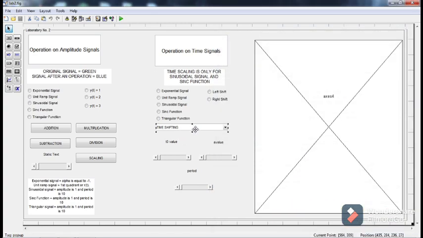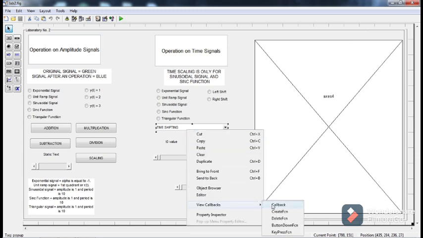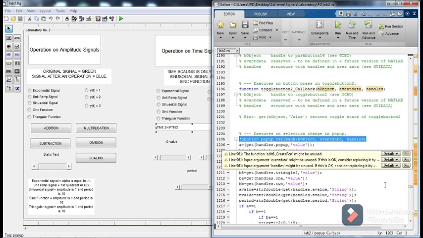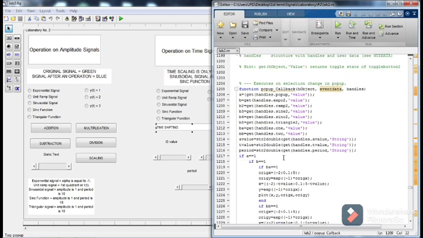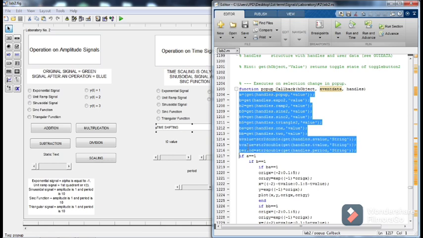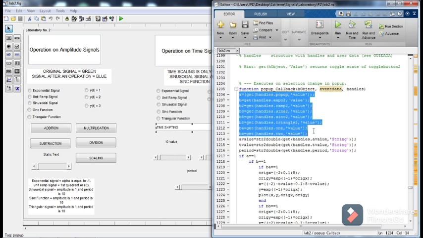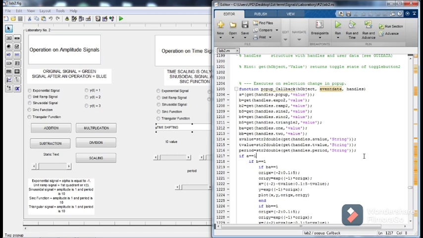The main callback or the main code for the time signal is the pop-up menu. So these variables will only get the value for the radio button and this from the slider button.